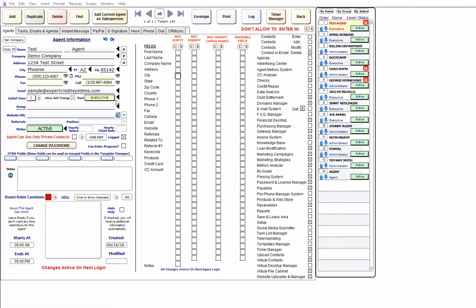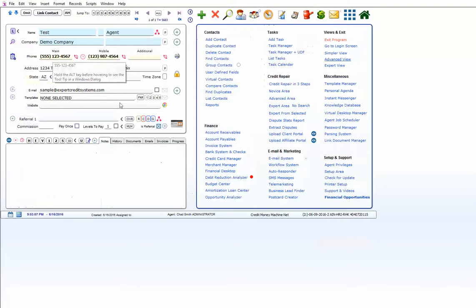The reason that's important is that the Task Manager area is tied to a specific contact. So if they want to set tasks related to themselves that's not related to a client or a lead, they would perform or set those tasks or reminders on their own contact record in the software. So I always recommend you just click this button. All it's doing is creating a contact record based on this information in the system, just like you see here.